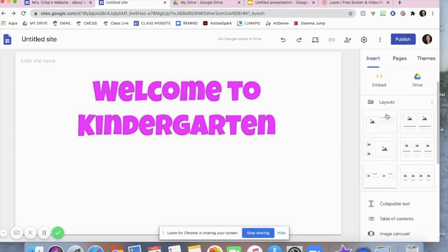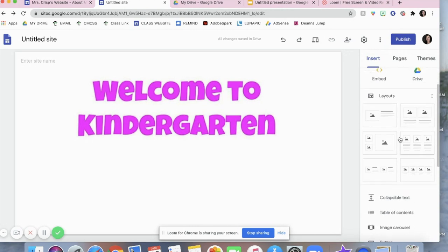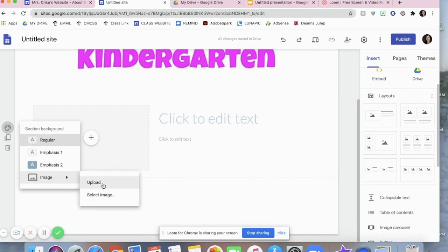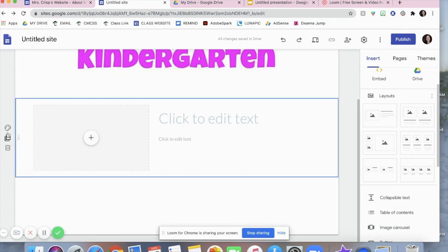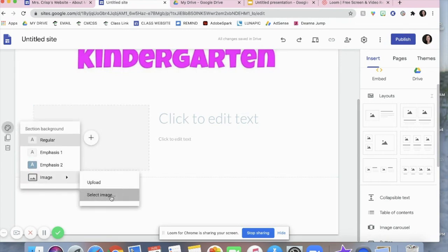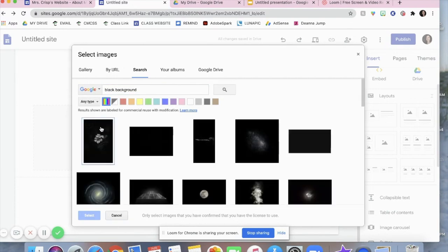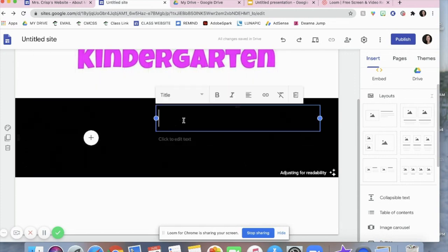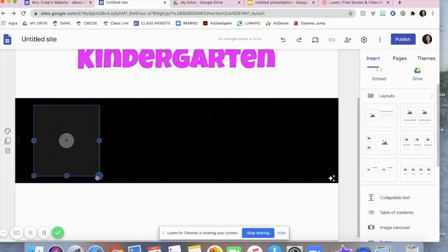Then I'm going to come over here and add a layout. Now, you can add the layouts. I'm just going to click this one for sake. And I like to make my backgrounds black. Goodness gracious, I keep hitting the wrong thing. Select image, search, black. Black background. And this is where we're going to place our stickers. So I'm going to delete the text. Delete. And I'm going to keep the placeholder.